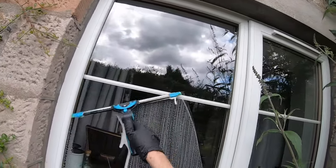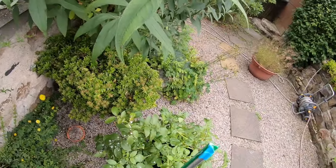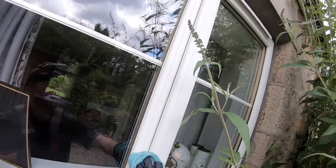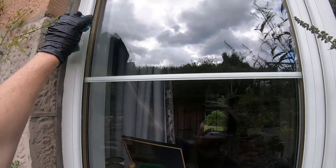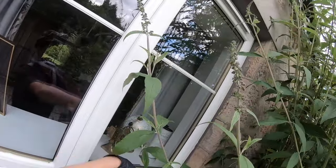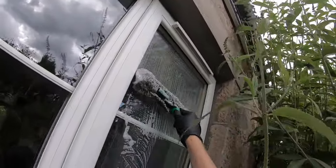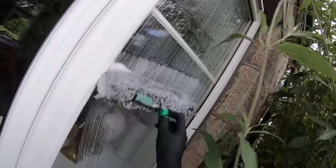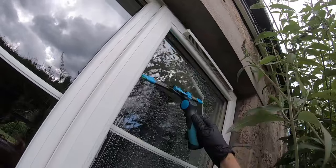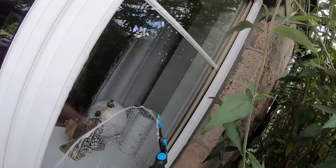Now there's a lot of people been asking me about the new Liquidator 3.0 end clips. I've ordered them, but I'm still waiting for them to arrive. It seems to be taking a long time between them announcing that it was coming out and it actually getting here, at Window Cleaning Warehouse anyway. I know in some places in the world people have had them for a little while, but for some reason here it was just not coming over. I don't know why. Maybe it's the whole EU thing. Anyway, I'll be getting my Liquidator 3.0 clips to try very shortly, and I'll give you an updated review of my thoughts on them if you're interested. I'll put them through their paces.